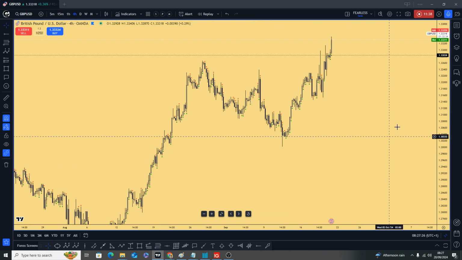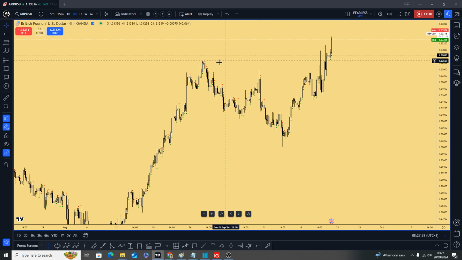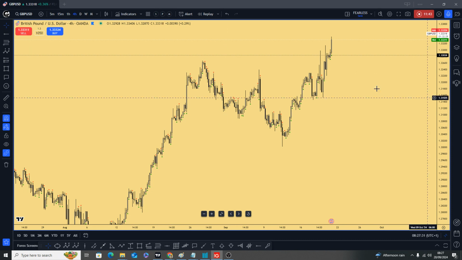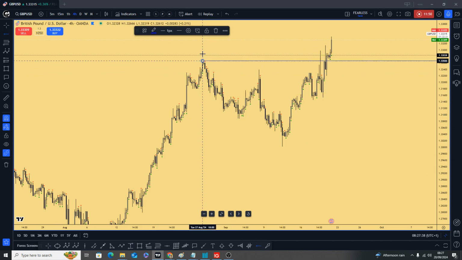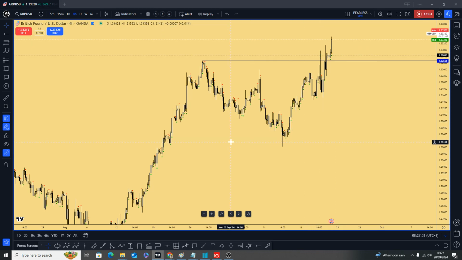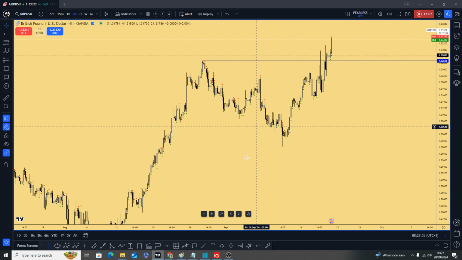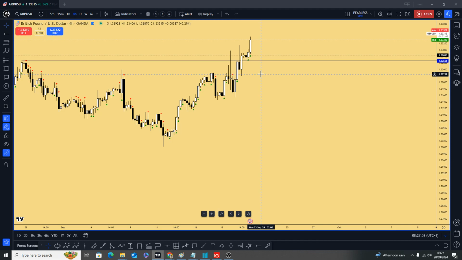Okay, so where we are right now, the pound US dollar has broken higher. That is what we can see. This is a momentum high, and price has closed above these two false breaks that I was referring to earlier. So we may have a pullback, but where we are right now, I'm not going to look for a selling opportunity. I will wait for a pullback and buy in the direction of this break.